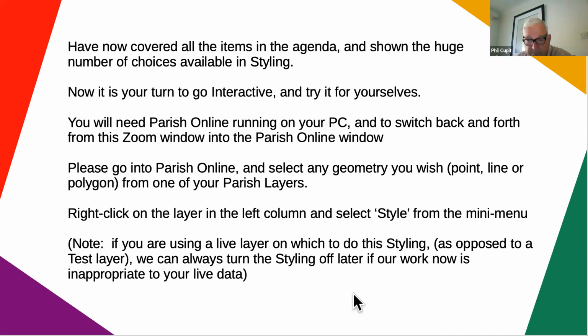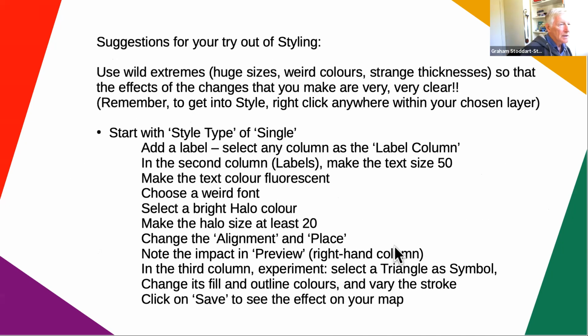So you're going to use one of your test layers, which will be better, I think. My suggestion to you on your Parish Online system is to do like I do, go wild in your choices of sizes and colors and things, just so you can see the impact. Start with a simple single one. We're not doing class-based, we're just doing single-based. Select one of your test layers, whichever one you want. This one. Okay, so right-click on it and choose style.